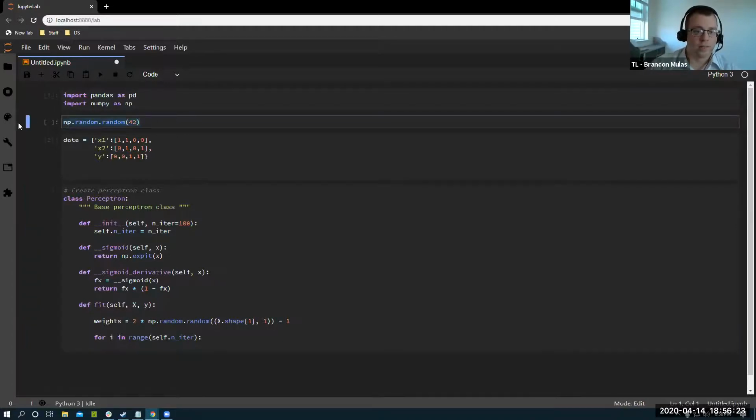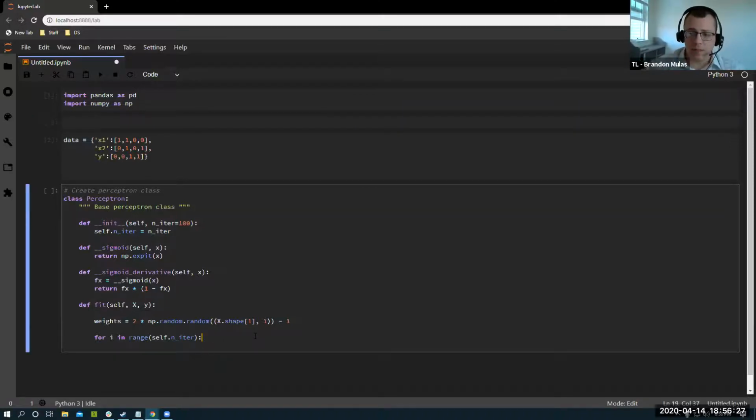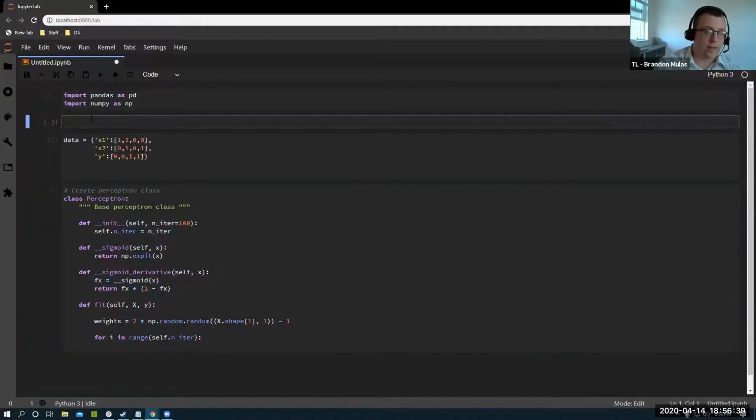Otherwise, if I take this out, then somebody else runs my notebook and suddenly they get completely different results than I did. That's a possibility. Let's say I didn't hit the global minimum, but suddenly they got really good weights, and they get completely different results. So to avoid that, for reproducibility, you could do a random seed.